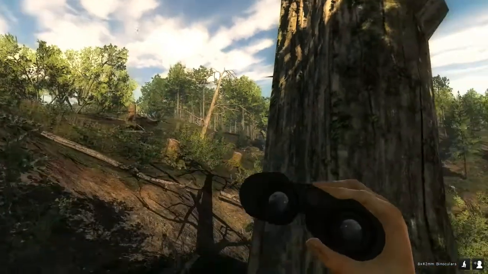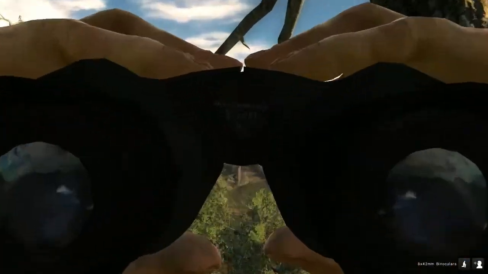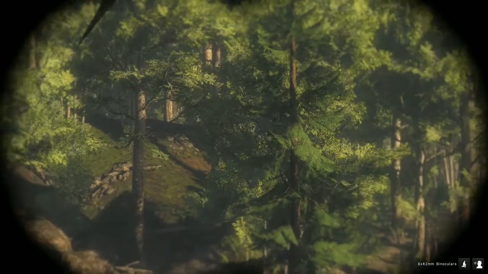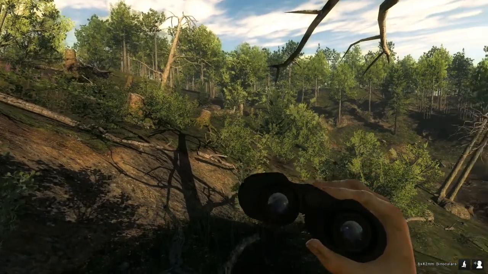Okay, so what that means is now we know we're safe to just kind of shift to this side of the tree a little bit. See what we see. No sign of him. Alright, I'm going to just give a call.